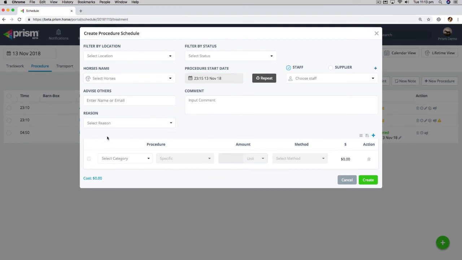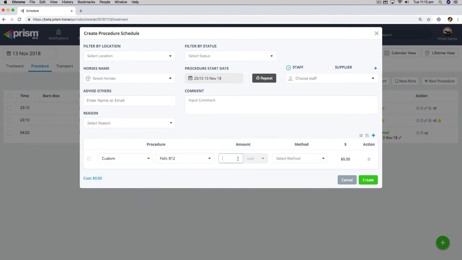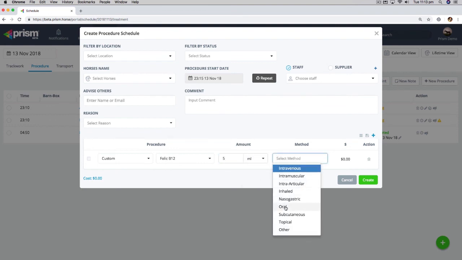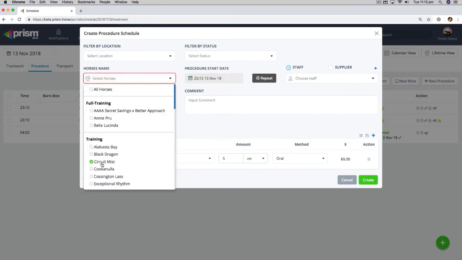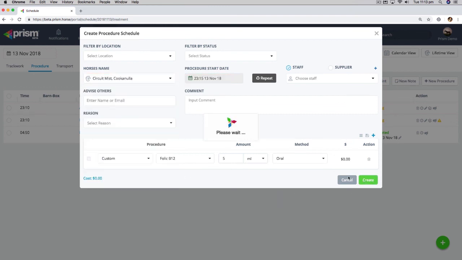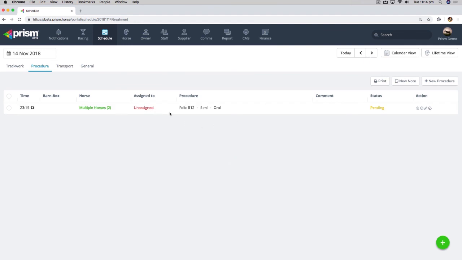And basically you go whatever it is. The system will create a repeating task, which you can see there for multiple horses. So you see that in the next day.